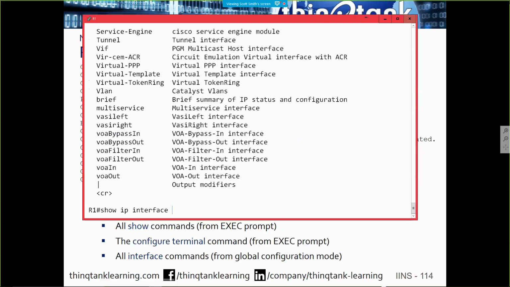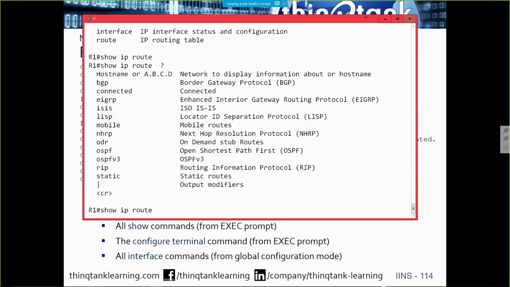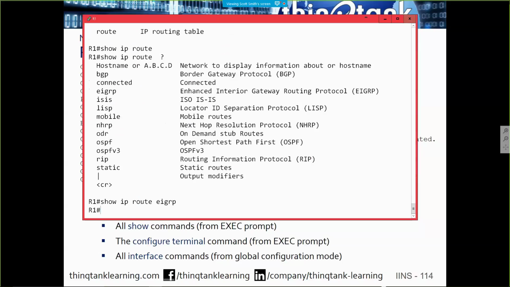Show ip interface is not a command that we can restrict beyond interface, right? But show ip route, we can. Once you get access to show ip route, you get access to all the types of routes that are available. We didn't actually say that you're allowed to run show ip route EIGRP, but it was automatically assumed. So not every subcommand has to be entered, but you get the idea.